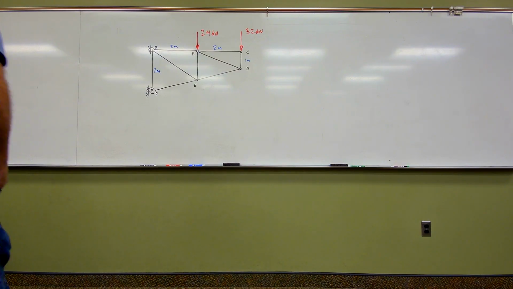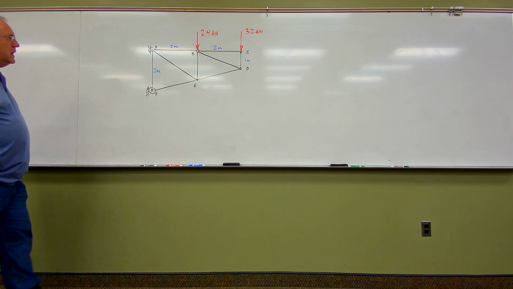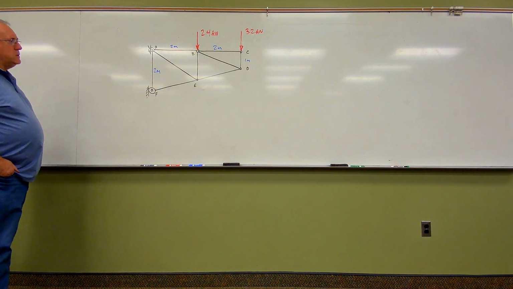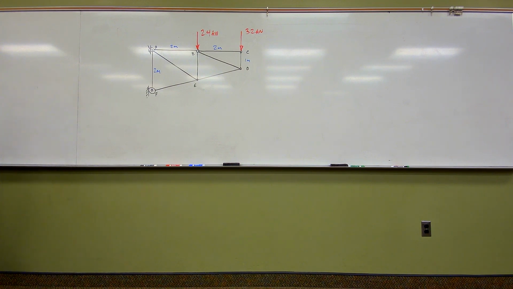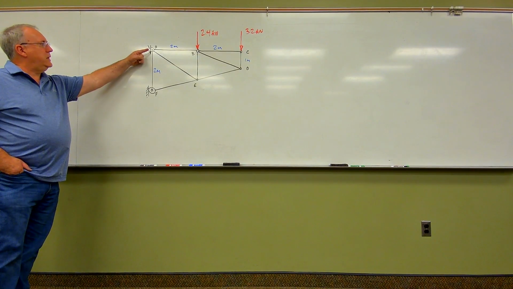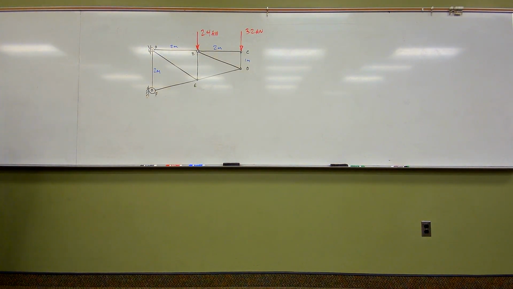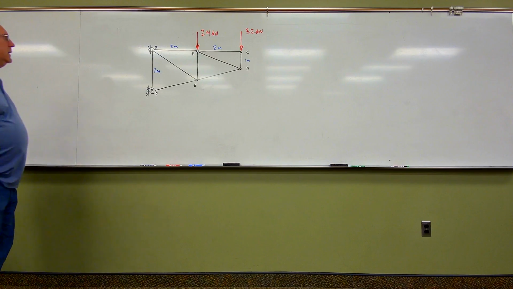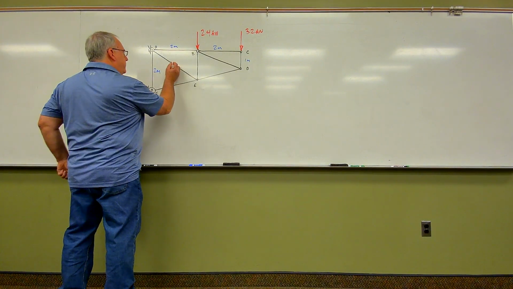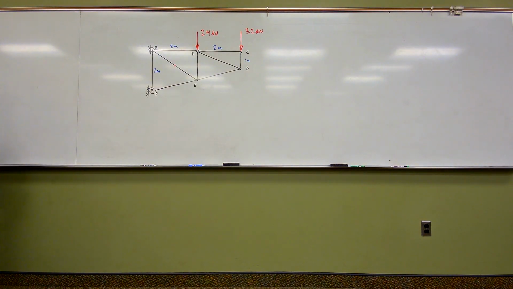Be ready. So folks, check out that standard truss right there. We see absolutely nothing new in this truss: a truss comprised of a bunch of 2 force members. We have it loaded on a couple of the pins. We have a 2.4 kilonewton force pushing down on pin B and a 3.2 kilonewton force on pin C. We have the usual: a pin joint at A and a roller at F. The narrative of this problem isn't a long one: determine the force in member AE of the loaded truss. So this problem asks us nothing more than figuring out the force in that member right there.